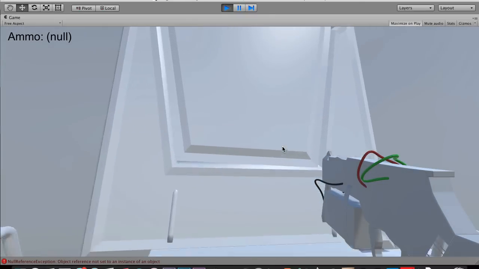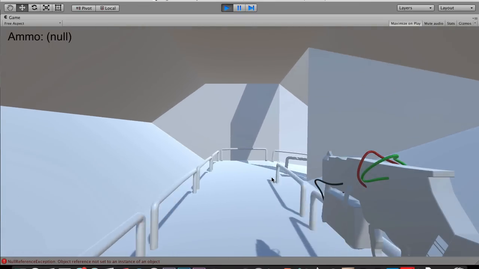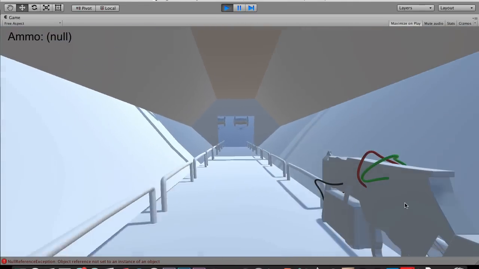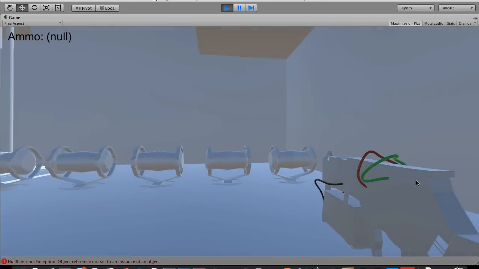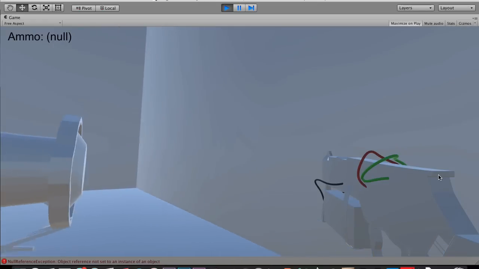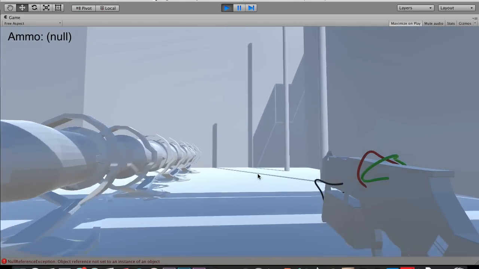This is the door I've made, and it opens, and we can walk through. Now you notice that everything is a very bland white, and that is not intentional. That is because we have not textured it yet, and we are still learning Substance Painter and how to use software like that, and we're going to have a beautifully textured map as soon as we can.